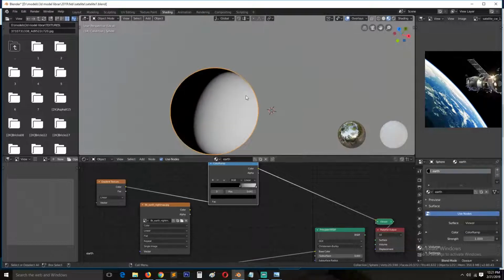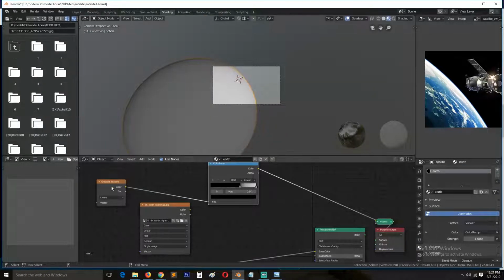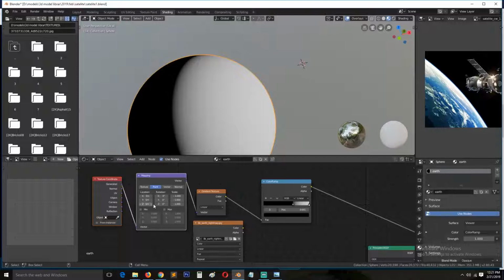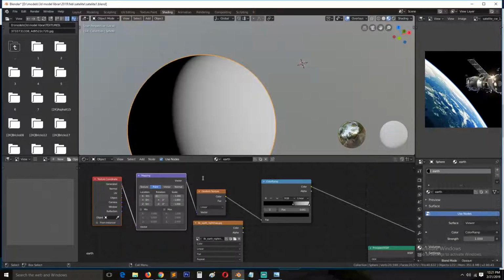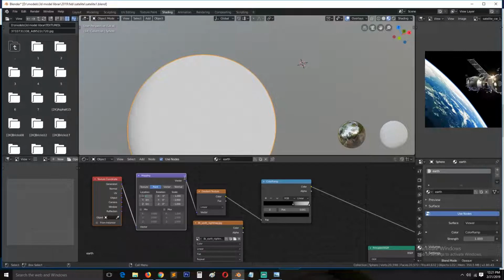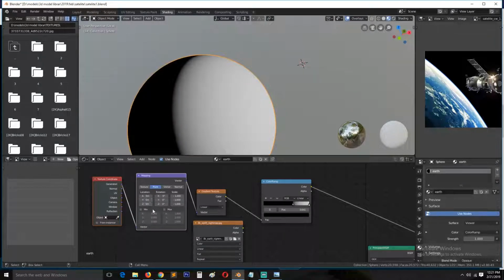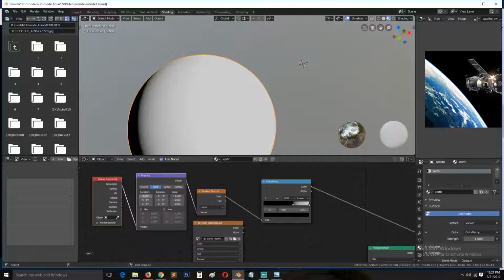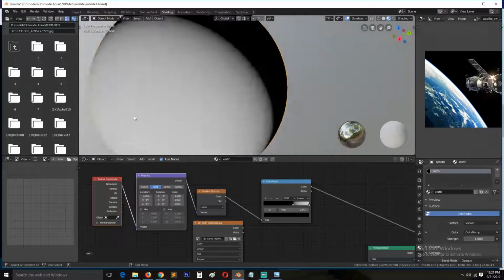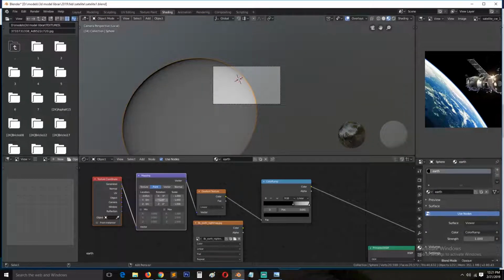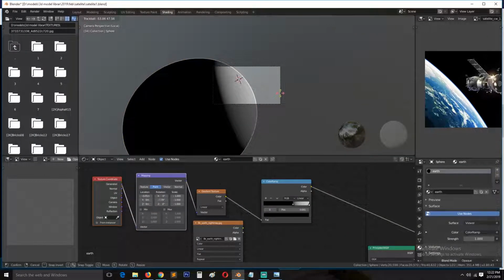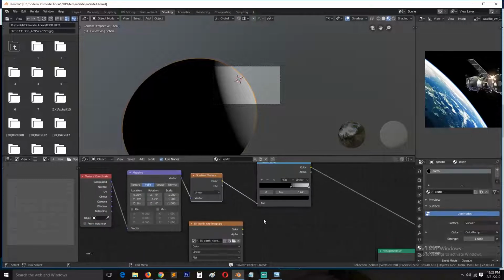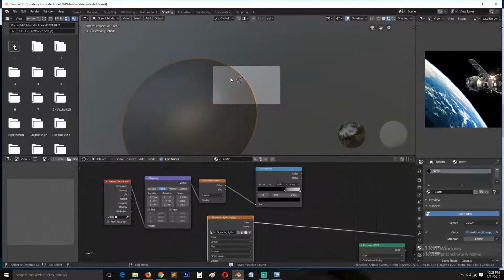So I wanted to have day and night, and what I did is use a gradient texture and a color ramp to control the gradient position. I tried to rotate the gradient a bit, but for some reason it wasn't giving me the results I wanted. So instead I just rotated the sphere itself so that I have night and day in the position that I wanted. So I'm just creating the gradient.